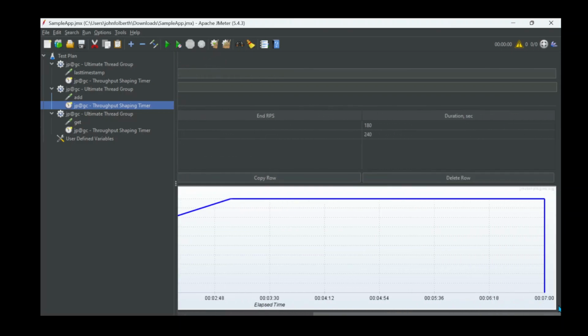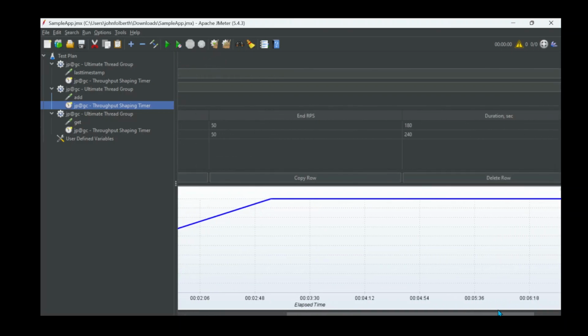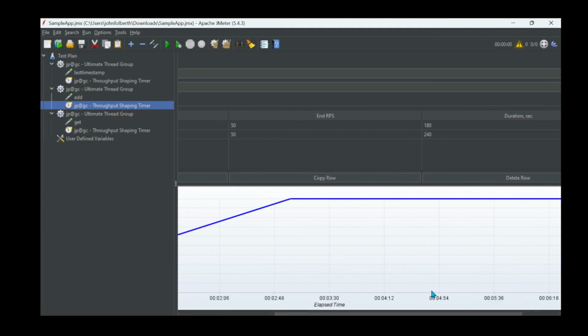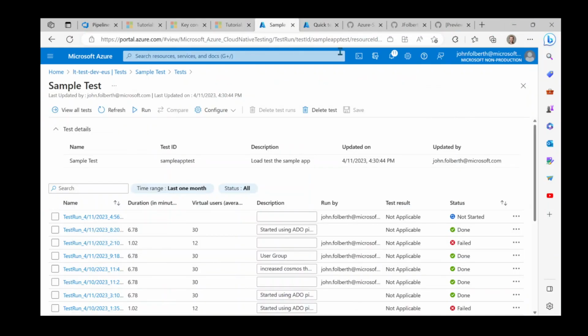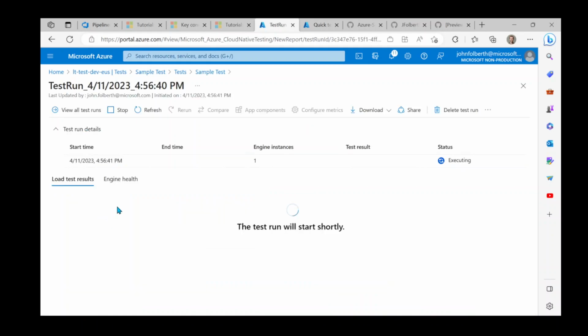But I think it's 6 minutes, so you can see that. There it is. So there's the duration. So with that, pretty simple, but that's what's going to be executing. Let me come back here and see if we can visualize this test running right now. It's still not started. It takes a little bit for it to get going. We'll come back to it.